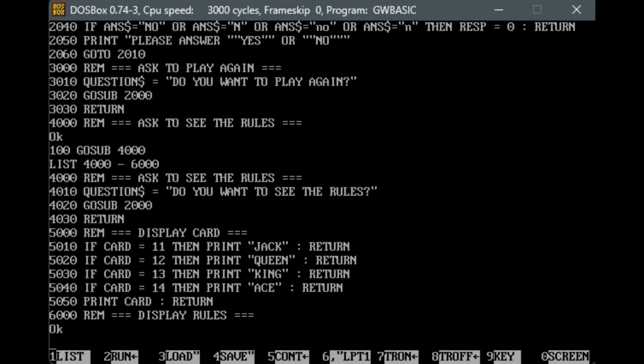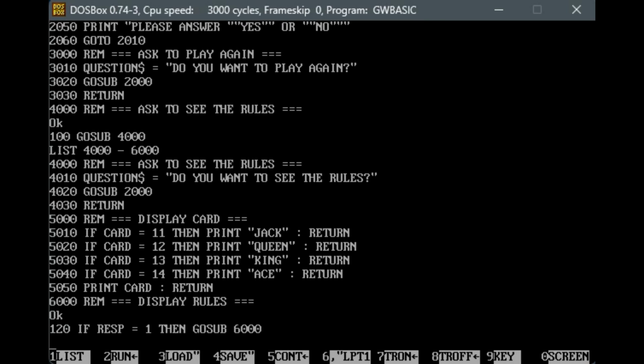Display rules, 6000. Beautiful. Okay. So that was 120. If response equals 1, then go sub 6000. All right. 200 is our running loop, so that means 210 can be that we set our wallet to 100.